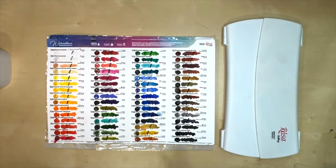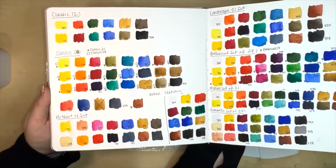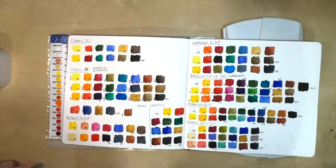So there were just too many options, and I wanted to see with the swatch card, with the dot card, swatch them all out, and let's see what each set looks like. So that's what I did here. And what I'm going to do for you now is hold these up so that you can see, or actually, let me see if I can zoom in just a little bit.